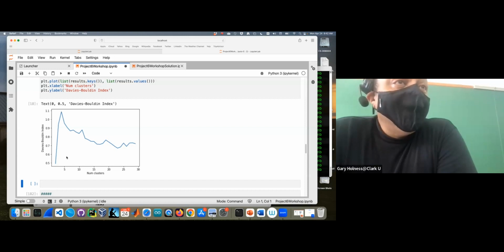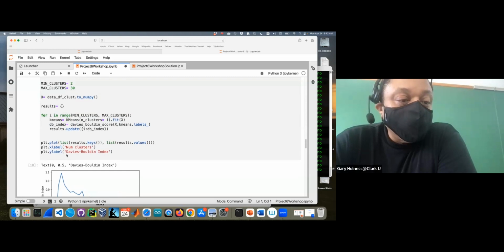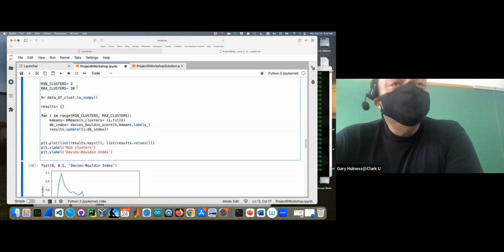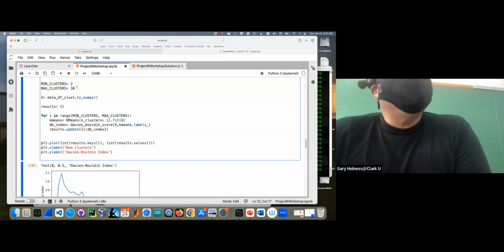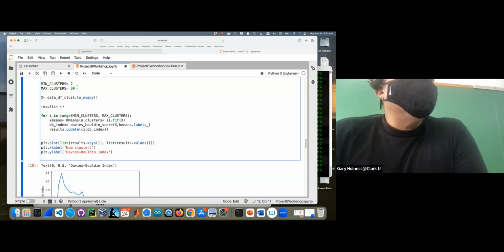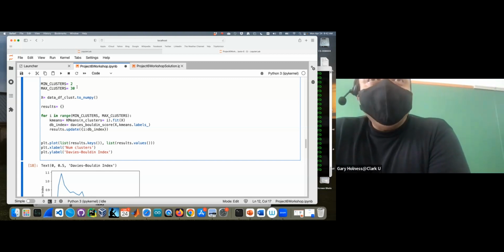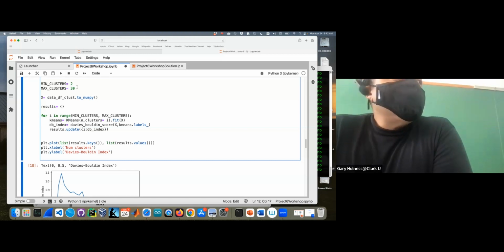Does that make sense? So it's up to you to decide what makes sense in terms of the number of clusterings. 100 clusterings is a lot for only 200 data points because 100 clusterings means 2 points per cluster, right? If you had several hundreds of millions of customers, maybe 50 to 100 clusters might be reasonable. So even though the DBI score informs what K value is best, you have to still exercise judgment in what values to choose. Does that make sense?